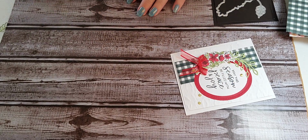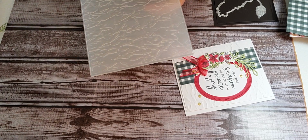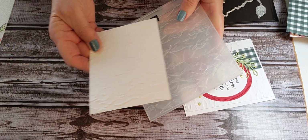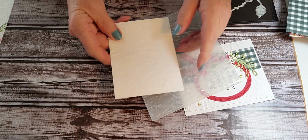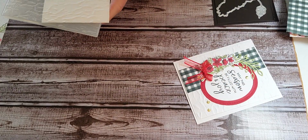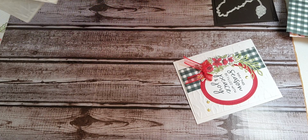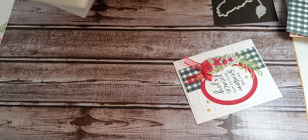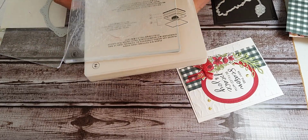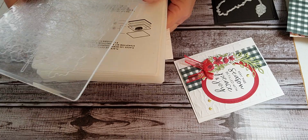Okay, so anyway, I use this 3D folder to make this print on the card. You can see that I have the folder back here, which was so fun and easy to use. The 3D folders, you use your cut and emboss machine, and the directions are right there for embossing and for doing the cutting.